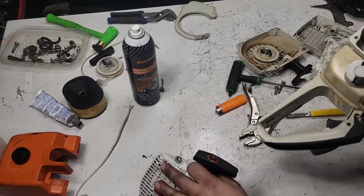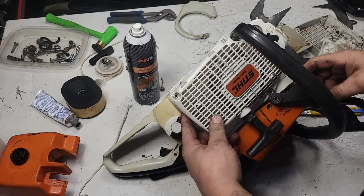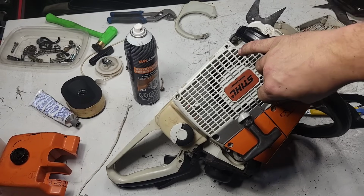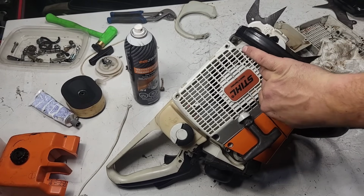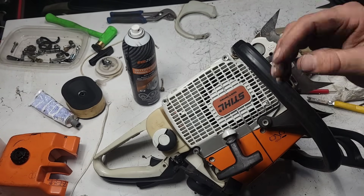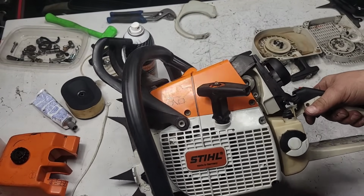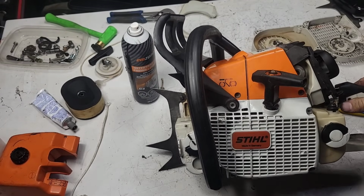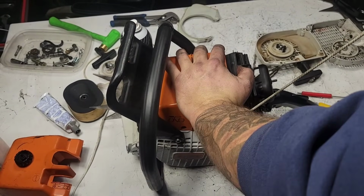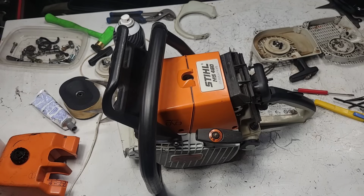Okay, here's the saw. Oh, this is going to look so much nicer. There you guys go. I'll tighten the screws up. That looks way better. That cleans this saw up tremendously. Look at that. Let's see if it works. Yep. Wow, that looks better. See, the devil is in the details.